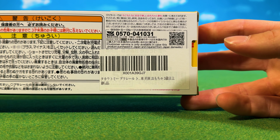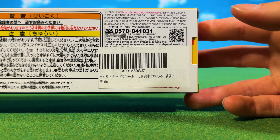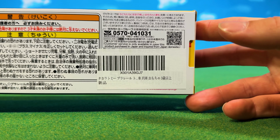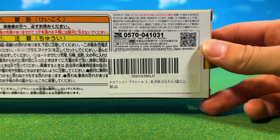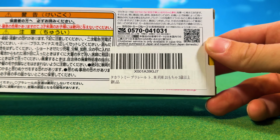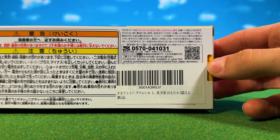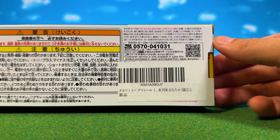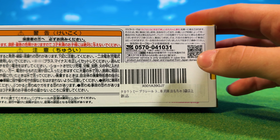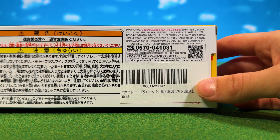There is the price tag. For those of you wondering where I got this from, I got this from Amazon Japan. I think that's probably the best place you can get this. It's a reasonable price. I think I paid about $30 to $40 for this, I want to say. I don't remember exactly, but it is a pretty good price, and you run the risk of not getting scammed, so that's cool. Not sure if they're in stock anymore because these have been selling like crazy, so they're probably out of stock at the moment, but they do restock relatively quickly, so that's pretty cool.